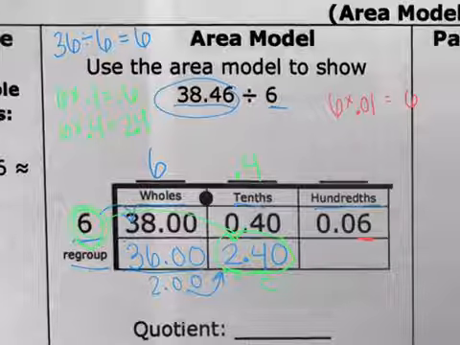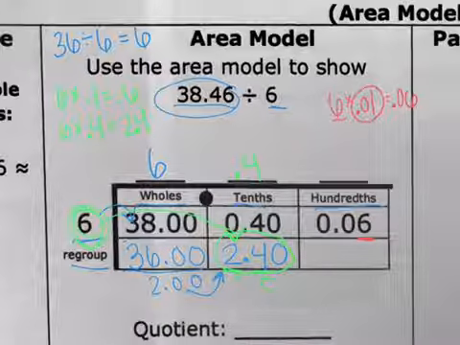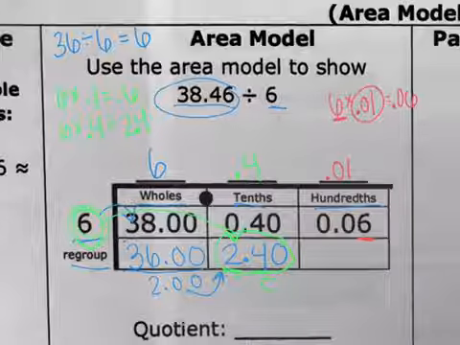I need there to be 2 digits after my decimal, so I can take out a hundredth of that divisor 6. It just so happens that when I do that, I'm taking out all that I have left, 6 hundredths, leaving me with no remainder. But it also doesn't really show me where my answer is.